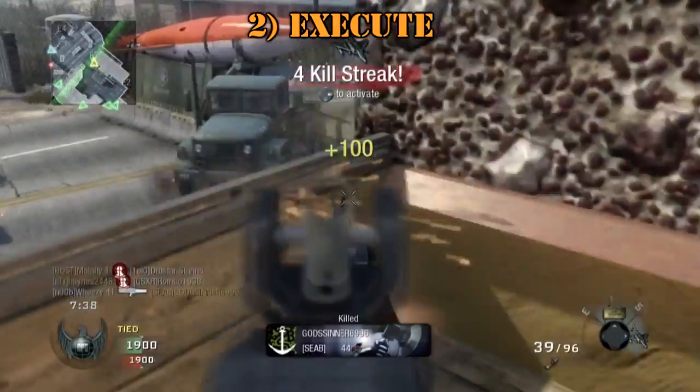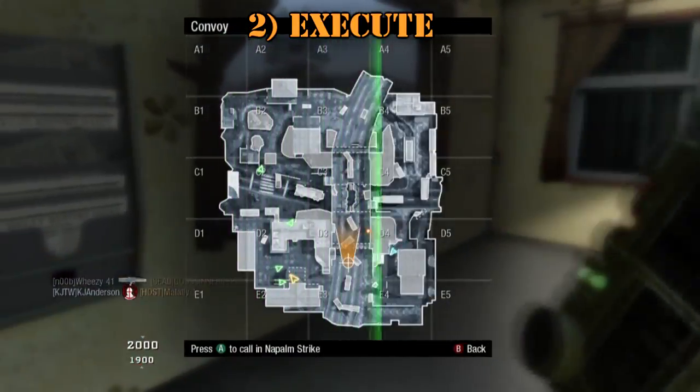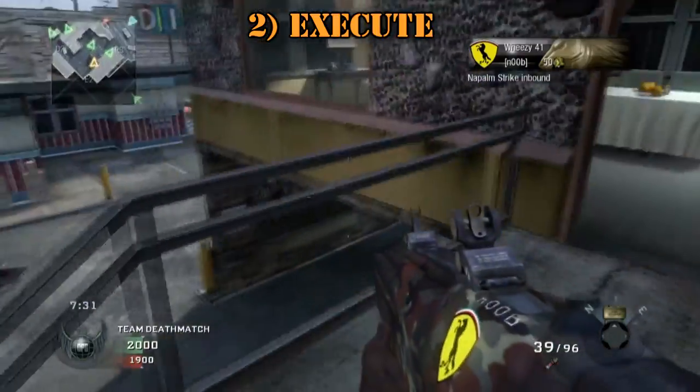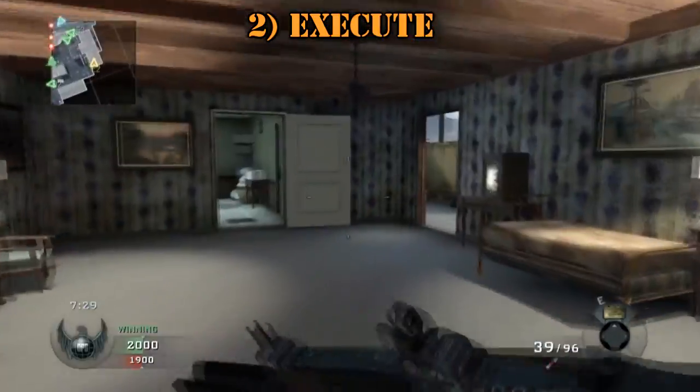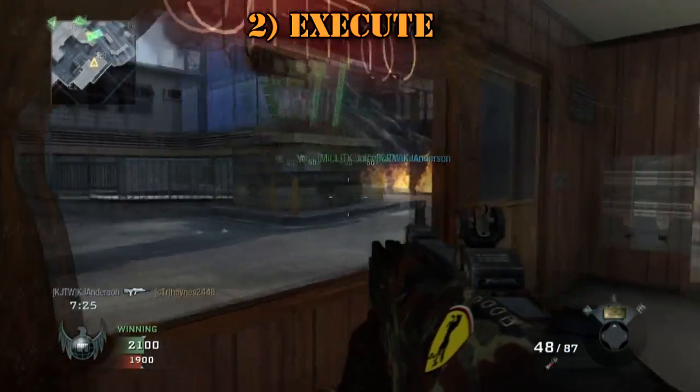So going back to map movement being unexpected, I killed a couple people down on street level. Time to get some high ground and make sure they don't know where we are, so I killed that one guy in the street who was looking back at where I was. So now, you know, I got my napalm in there.